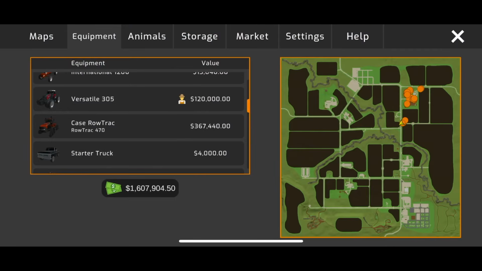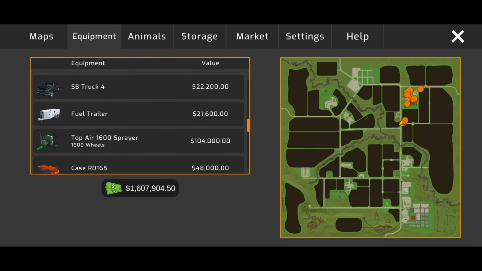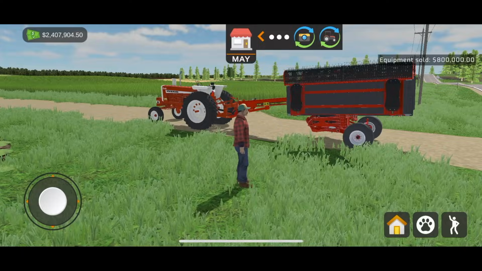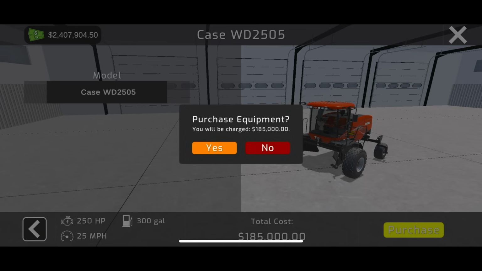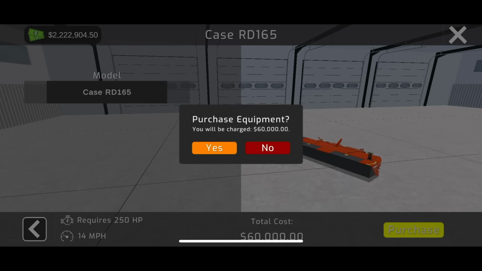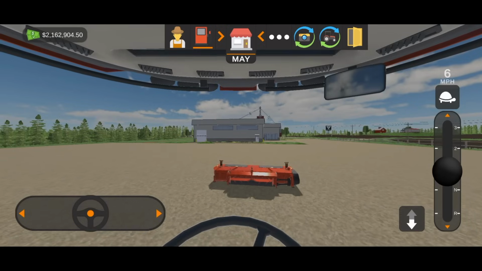Okay, I do have probably one too many K715 quad tracks for what I need, especially since we're going into hay. So we're going to sell one of them, and then I'm going to purchase a second mower, a Case WD 2505. We're going to run two of these because I think this is probably the most efficient way to cut as many acres as possible. And we've got the second 2505 here. We're going to get her hooked up.